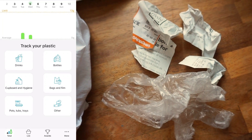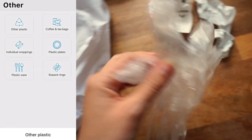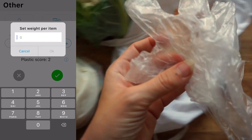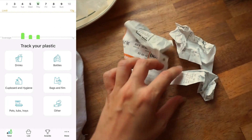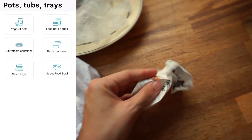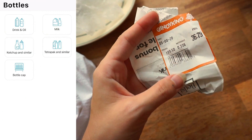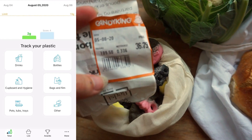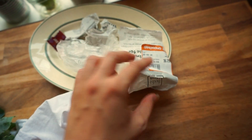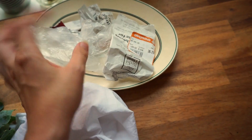This is the amount of trash I produced: first there is this glove — the glove you have to use with the bulk sweets because they don't have spoons anymore, I guess because of COVID safety measures, so you have to use one of these disposable gloves. Then there's the receipt like normal, and on this receipt there is also a sticker that the bulk section prints out which has the scanning code. I'm going to weigh these — I think about two grams total.